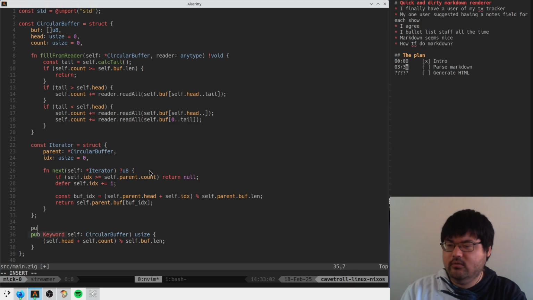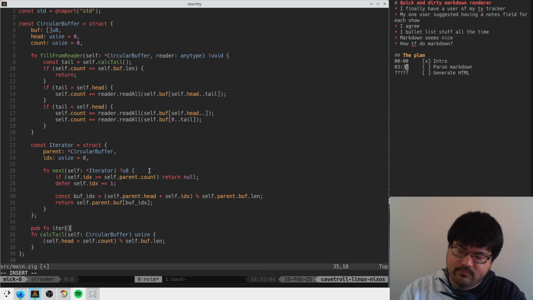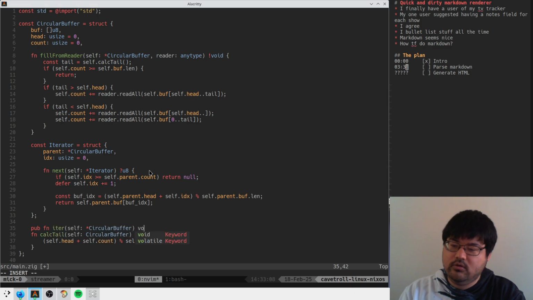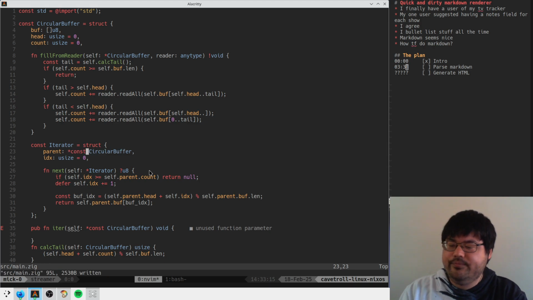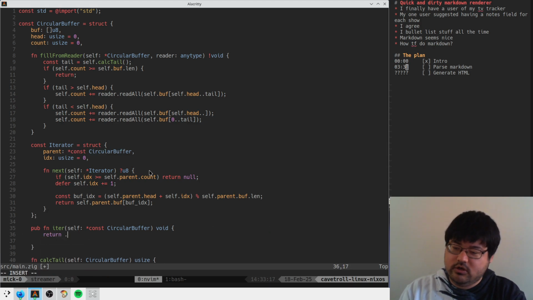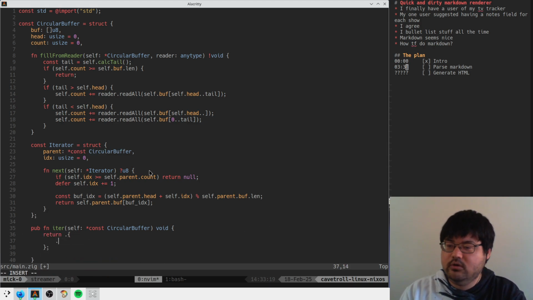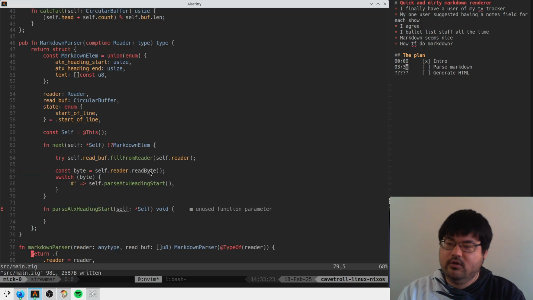Now we just need to make one of these things. Probably by const reference is fine here. And then we return parent is equal to self. Yeah. Cool.